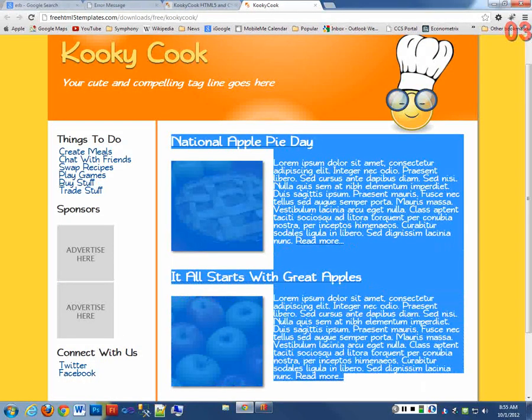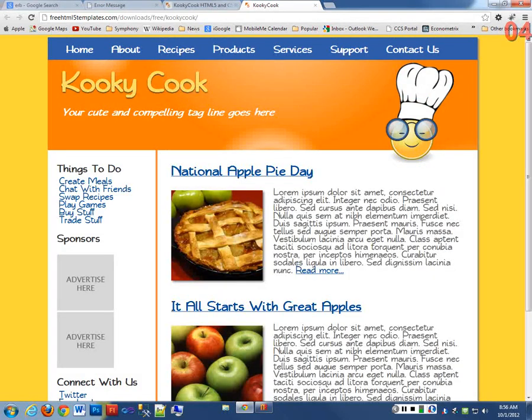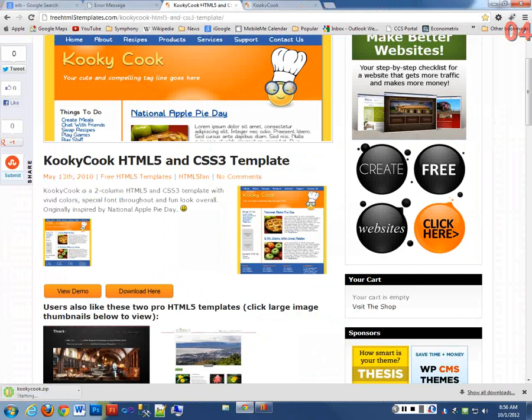That is the part that's going to change based on whether I'm on the recipe page or whatever. All right, so I'm going to download that template, and it will download as a zip file that I can open. And let's open it, put it on my desktop.